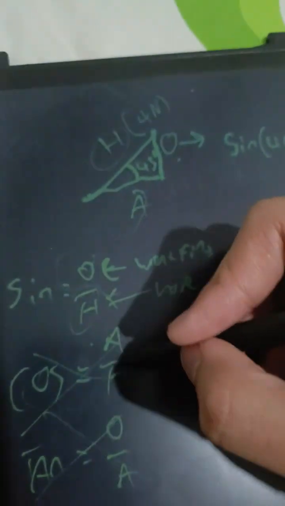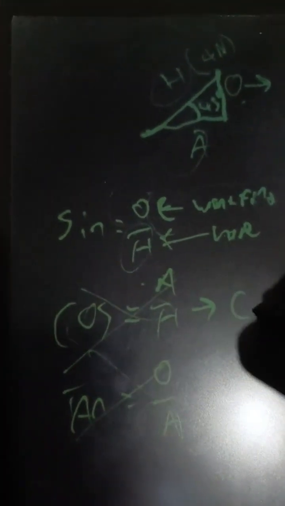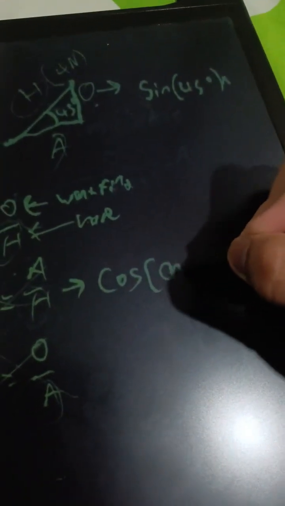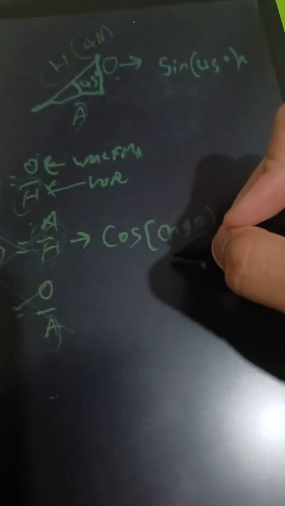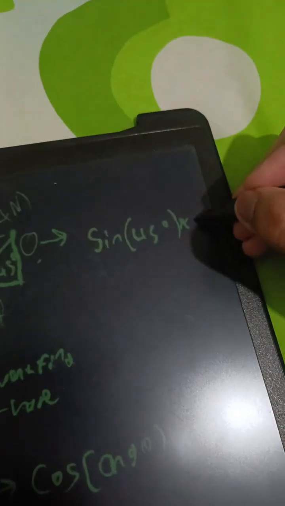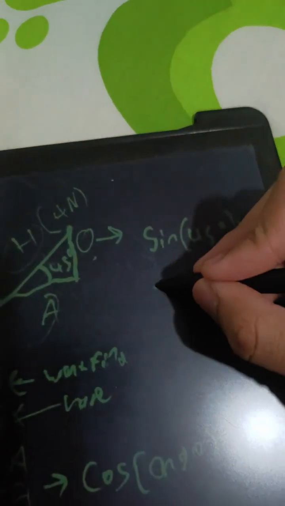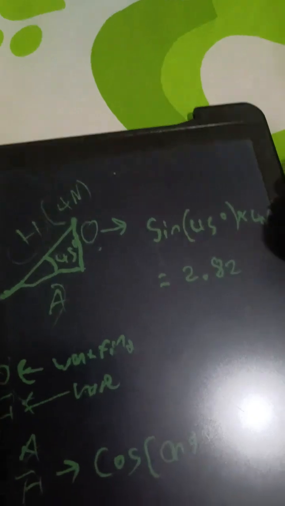Basically every letter down here will be multiplied with sin, cos, or tan. So for example, if we're finding something, we do cos angle multiplied by whatever letter is at the bottom here, so it's H, which is going to equal A. Now you multiply it like this for O. What answer will you get? You will probably get about 2.82. Okay, let's try another example before we go to the next one.